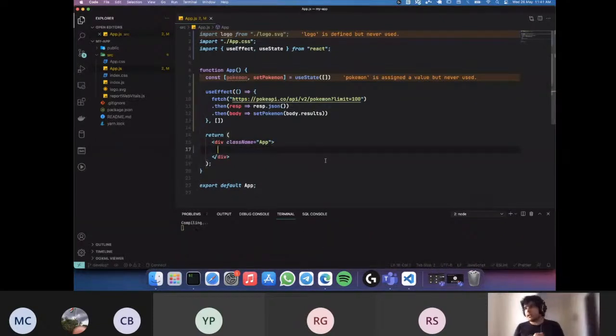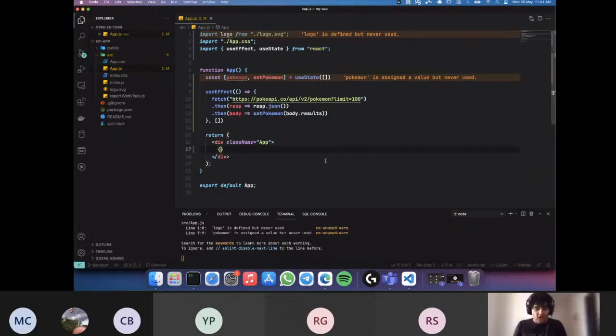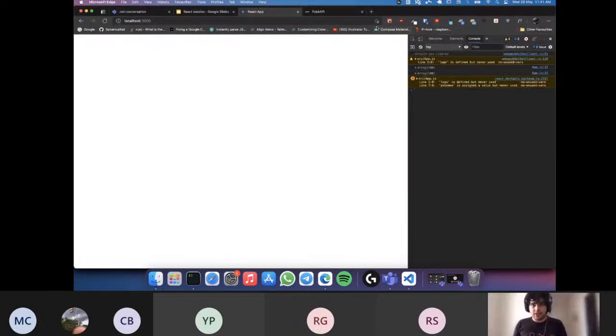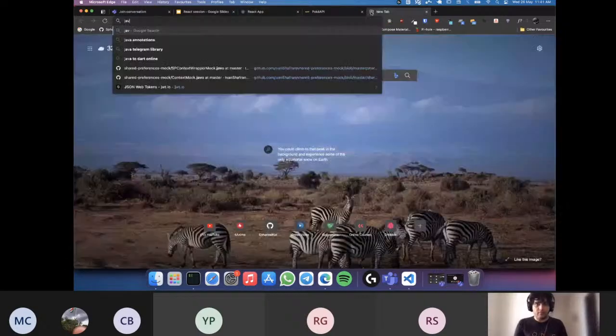Now this is a slightly confusing part, so I'm hoping that you have questions, because if you don't, then I'm very suspicious. Either you're slacking off or you already know React. So anyway, this variable over here, Pokemon, it's an array. So what we are going to do is call a function called map on an array. If you don't know what array.map is, we're just going to take a look at it right now.